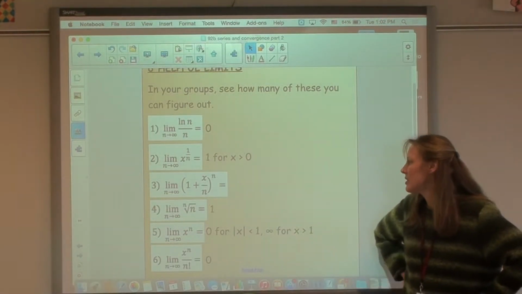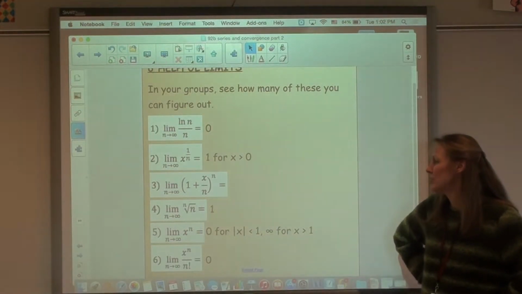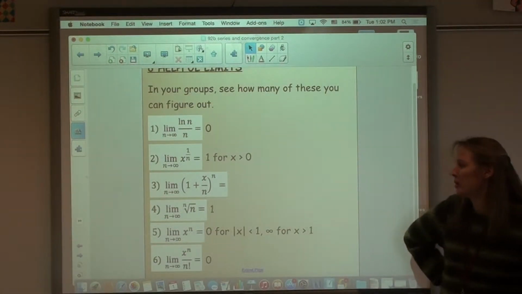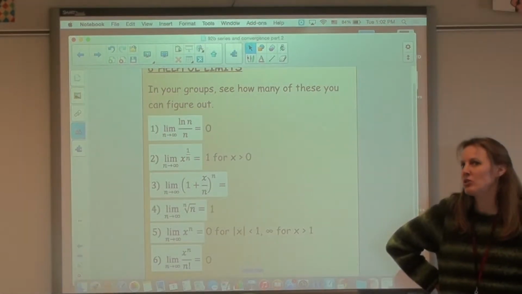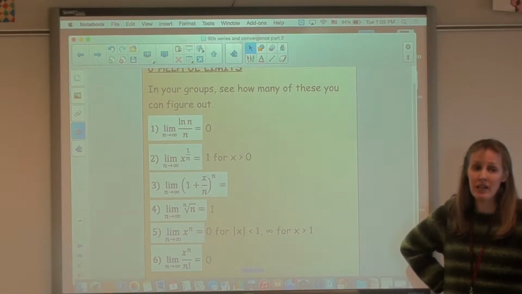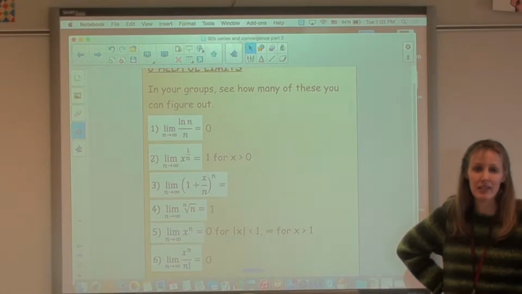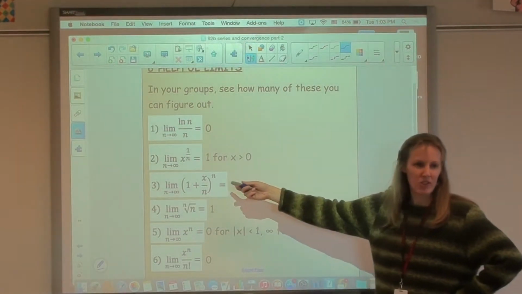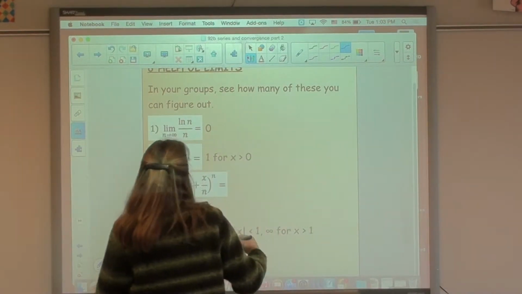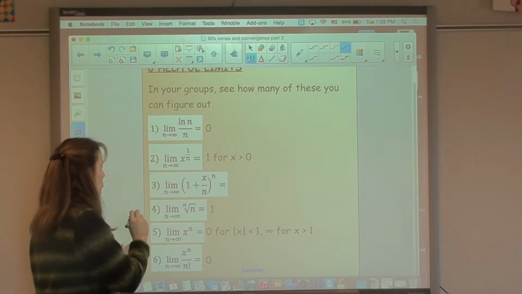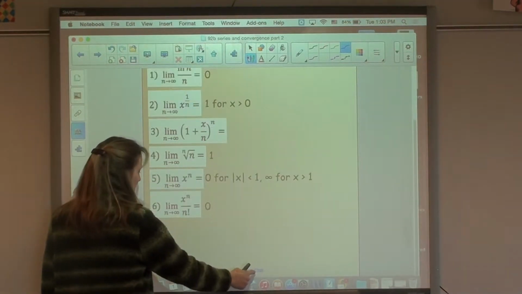By that account, then, this one's tricky: 1 plus x over n, to the n power, as n goes to infinity. That's one of those tricky ones, right? We know 1 plus 1 over n to the nth power, if we took the limit, that is not 1, is it? So let's try this one, just for fun, and just see what happens. It is a complicated limit. I'm going to have to write small and see if we can squish it in here. Maybe I'll do it down below.